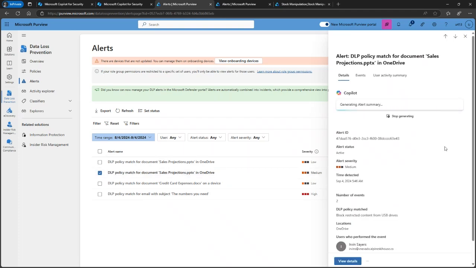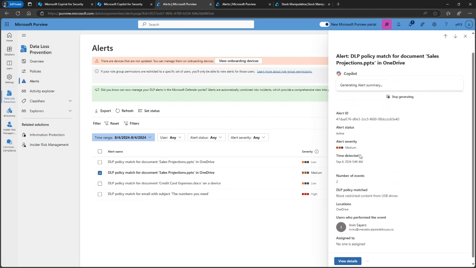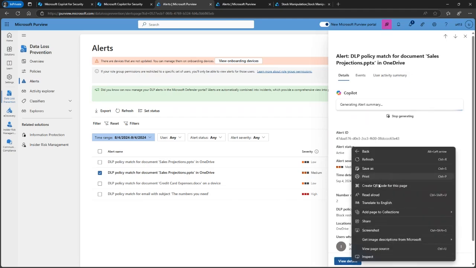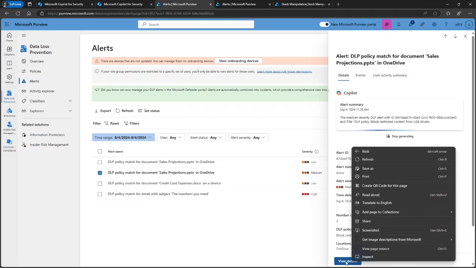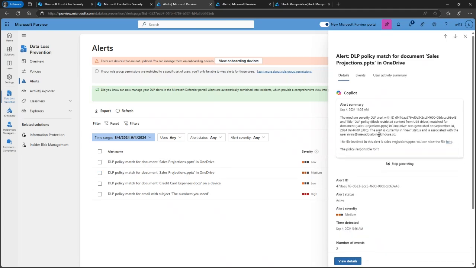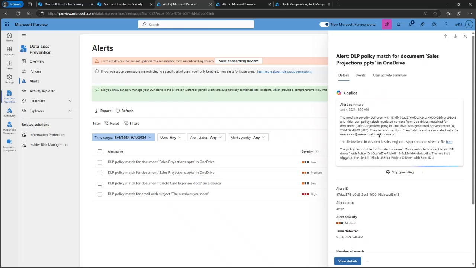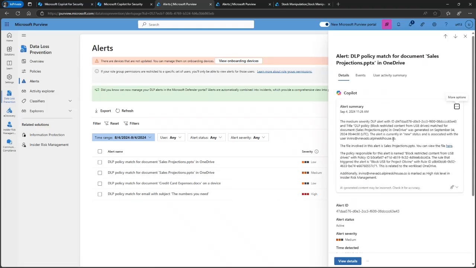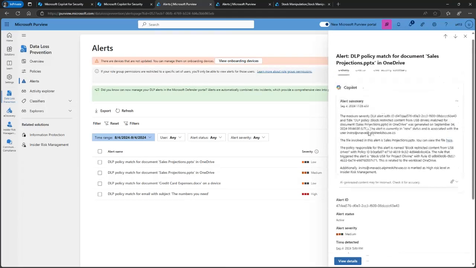Now, as I'm going through this, I've got some information here on the main page. I've chosen to share information from insider risk, so I also have the user activity summary. But what you might do as an investigator, run. So while this is running, I've got information. Here's the PowerPoint, and if I had access to view the file, as part of my rights in Purview, I could do that. I can see this user is marked as high risk, so I've got some information here associated with that.